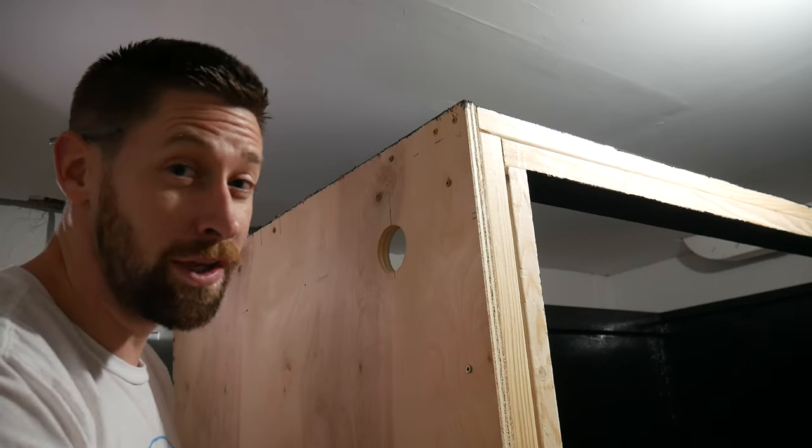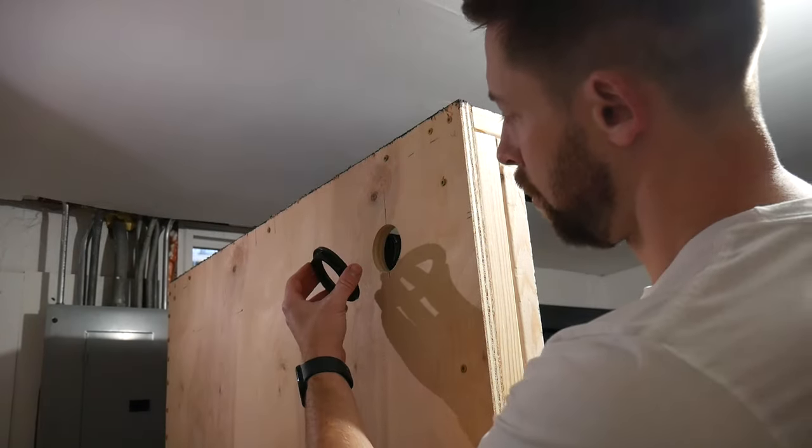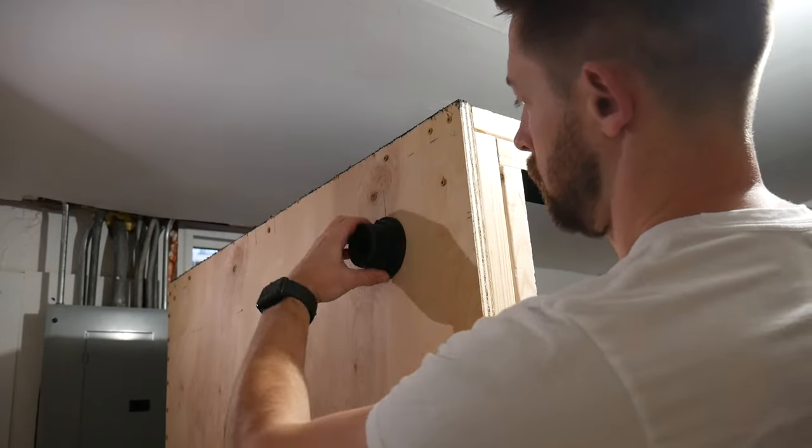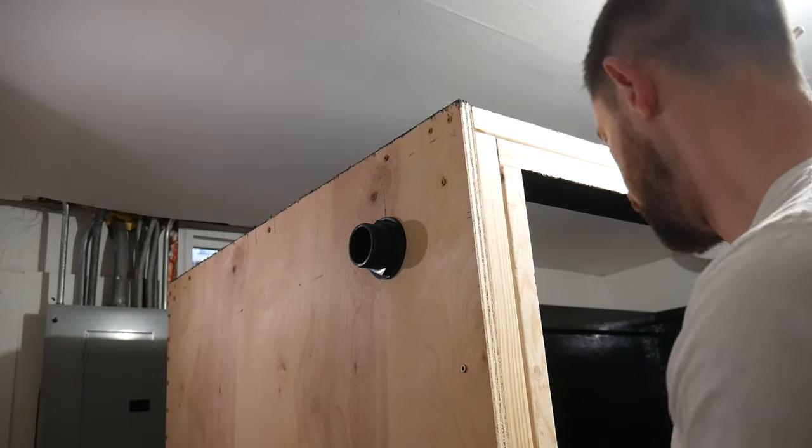Looks good. One hole is down. Okay, so I'm just gonna put in the bulkhead to test fit it. So far, it looks good. All right, beautiful. Let's see if the H2 overflow is correct.